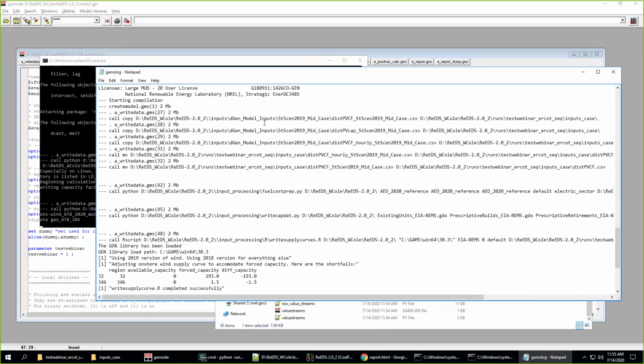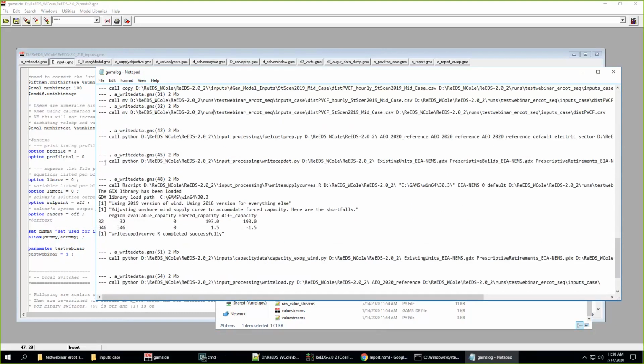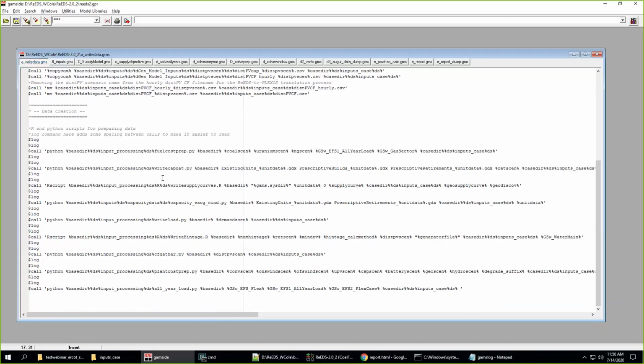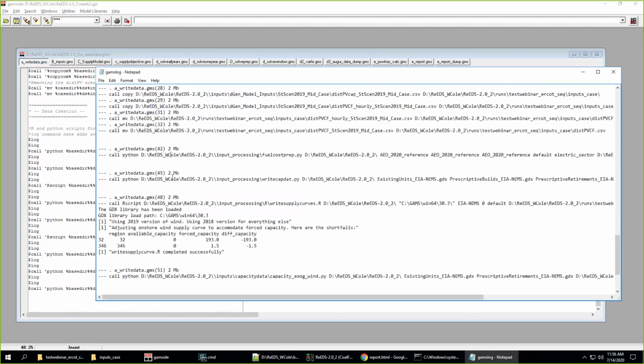So if you had an error in A-write data, where one of the things is failing, you could come in and see what it's actually doing. When you're in A-write data, everything's in these weird GAMS syntax with all these global characters, and it's really hard to understand what's going on. Now you can see they're populated, and so we can see what the actual call looks like and what all the values are. So it makes it a lot simpler to debug using this GAMS log, because you can see what the values are, and you go in and say, oh, look, I told it to use this, but I actually didn't want it to use that, or I spelled it wrong or something. It'll be easier to see what's going on. Okay, so we have our run failed.